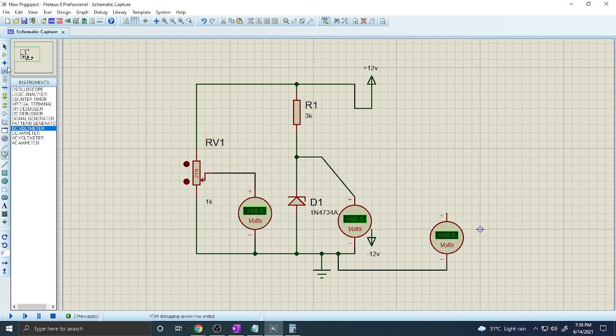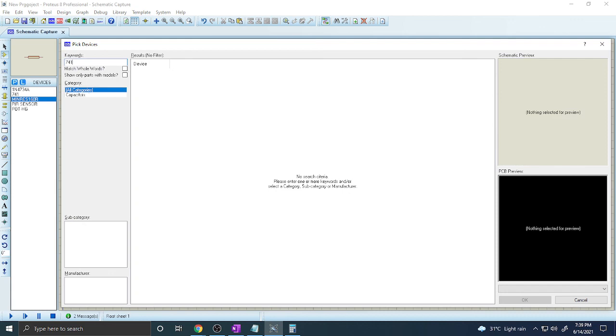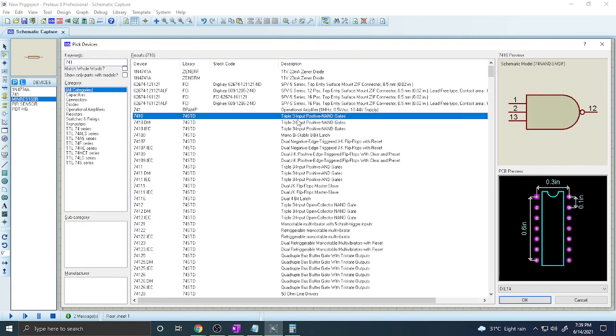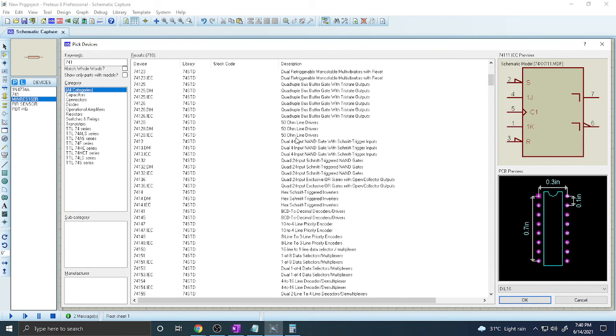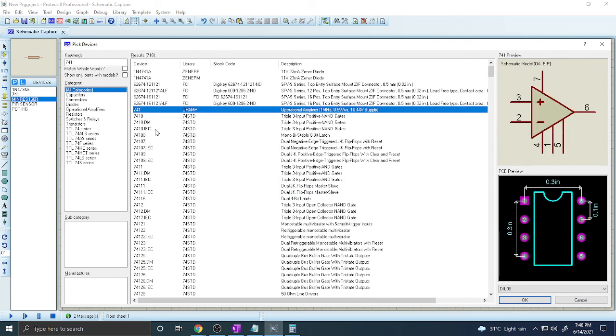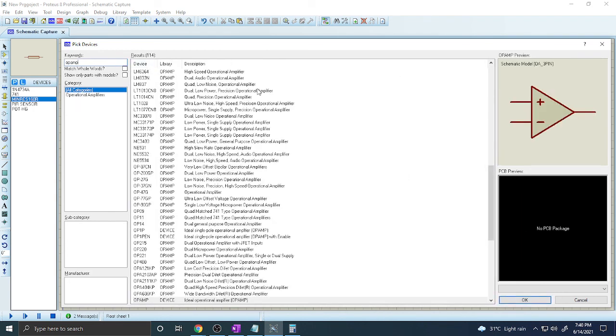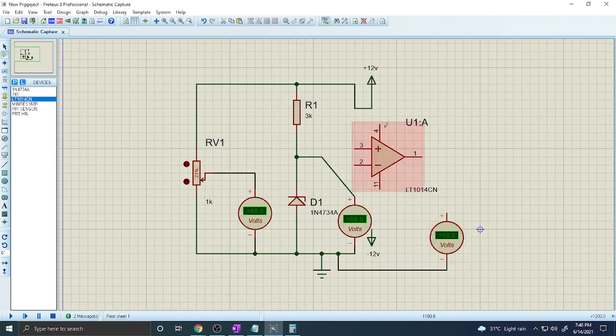Now if we change this operational amplifier, there are different types of op amps available. Now see what is happening for another operational amplifier, the 741. There are lots of 741 types. Say here we type op amp. This is one operational amplifier. Now we take this operational amplifier and connect it: this is plus 12 volt and this is minus 12 volt. The inverting input is connected to the potentiometer terminal, the non-inverting terminal, number 3, is connected to the Zener diode, and this is the output.